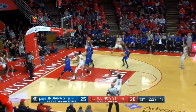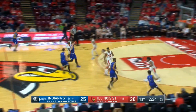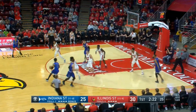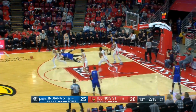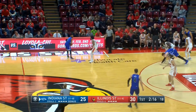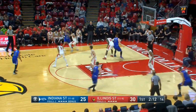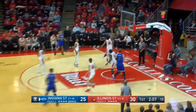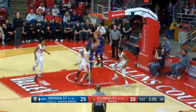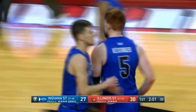Copeland, nice entry pass to Yarborough, but he can't finish it right. Indiana State's doing a better job of making the catch in life more difficult for what I believe is the most talented player in the Valley. Who touched that one last? Doesn't look like Barnes has it before the sideline. Barnes has been looking to distribute today, like he did in the last game, more than his own shot. Inside Kessinger rips it away from Yarborough. Kessinger has given them some solid minutes.